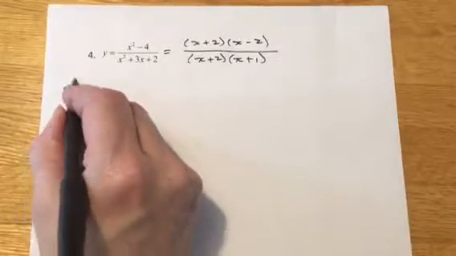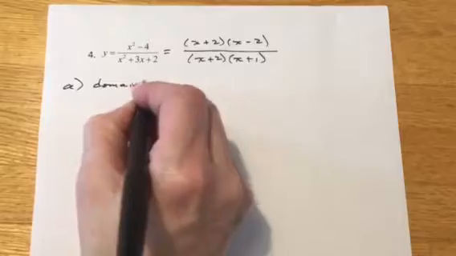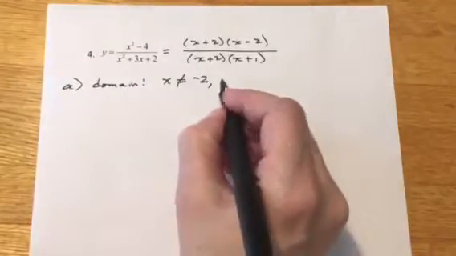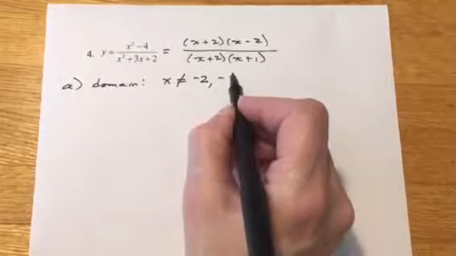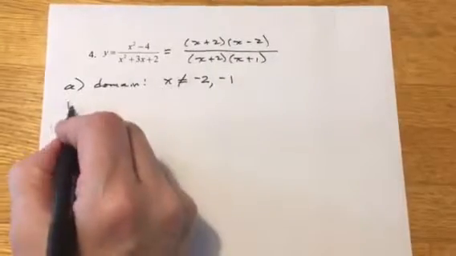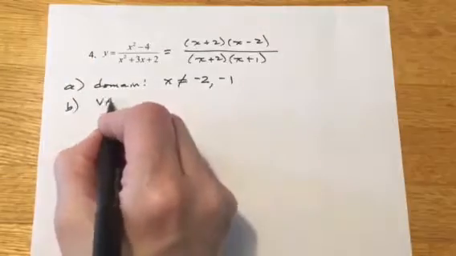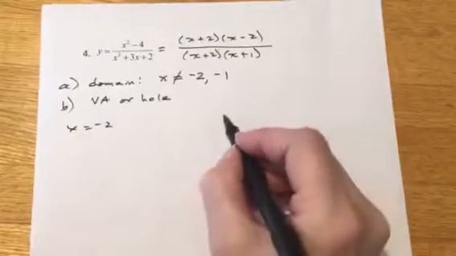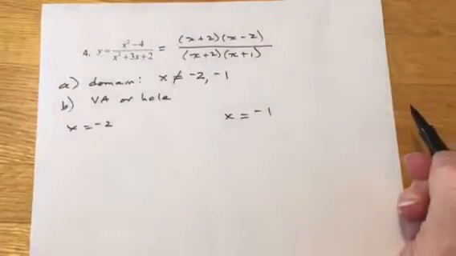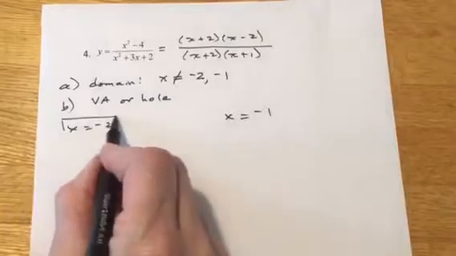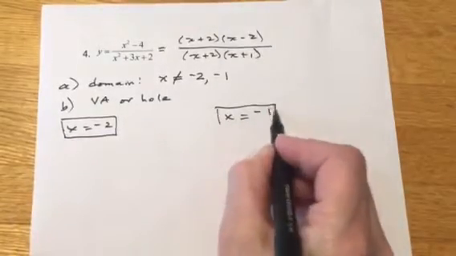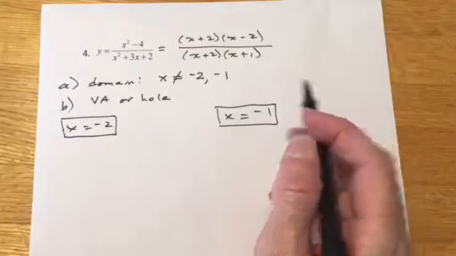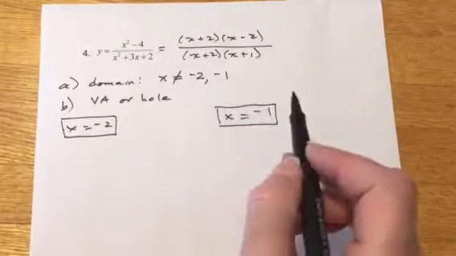All right, so my first question again is domain. Any number that makes the denominator 0 has to get thrown out. So clearly x can't be negative 2 or negative 1. The immediate follow-up is: is there a vertical asymptote or a hole at each of these places? We know there's no point there because those are not in the domain. But what is happening there? For rational functions, any number at which there is no graph because it's not in the domain has to be a vertical asymptote or hole.